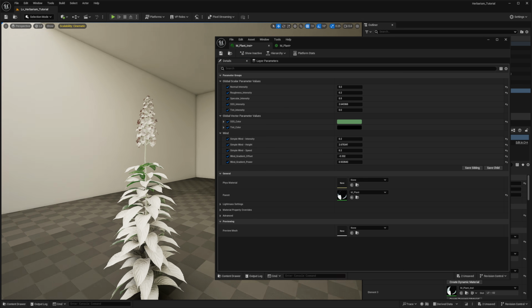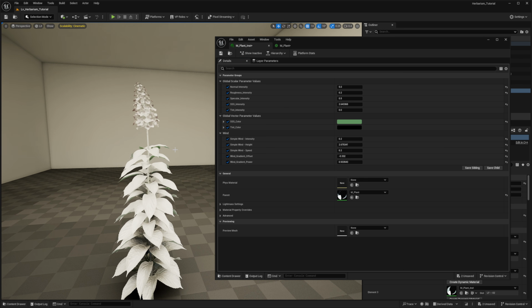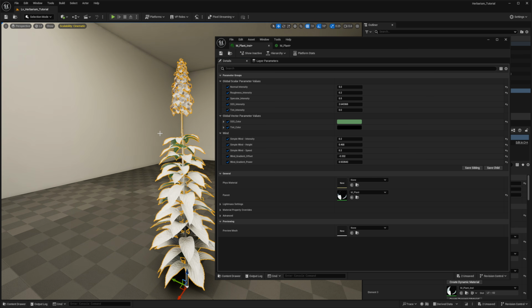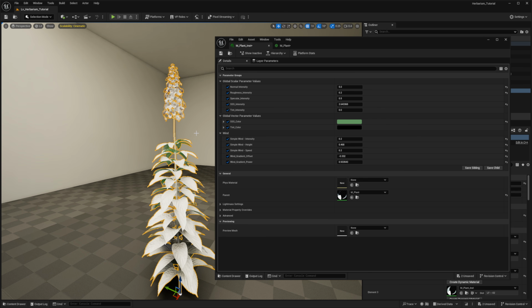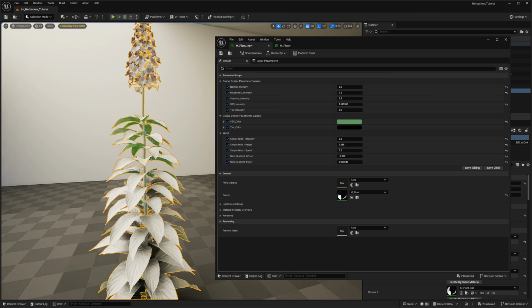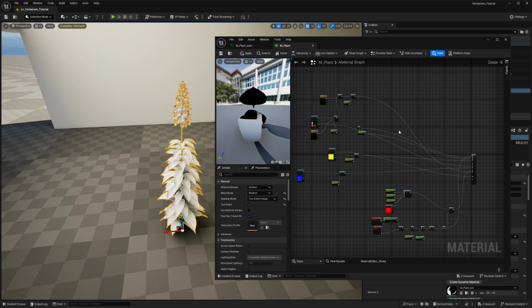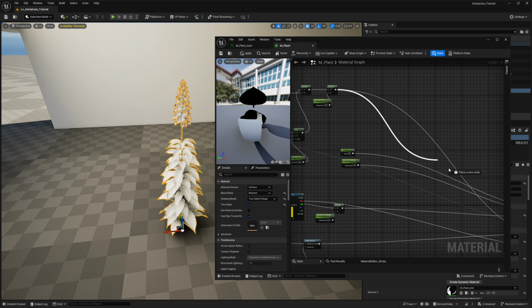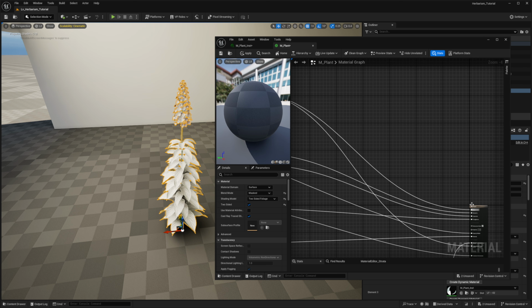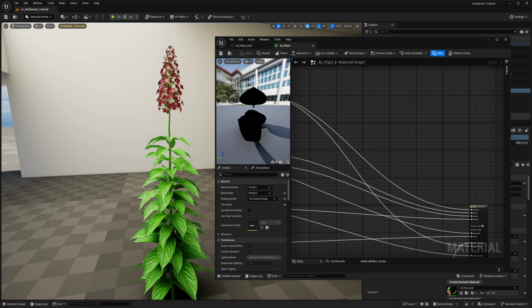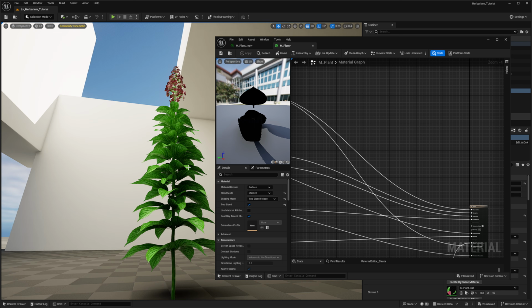You can also do the height. So again, how much it bends when it does its effect, or how fast, right? So that's great. And if you want, you can add some more stuff to this, like for example, doing gusts and things like that. But let's first put our base color back into our material, so we get our proper coloring again in here. And we're back to normal now. We can see our mesh as it was previously, and it's now swaying around, which is really neat and really cool.